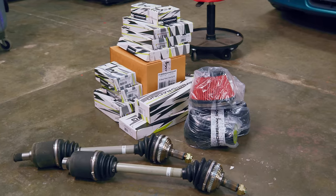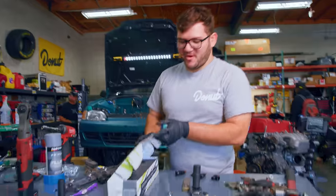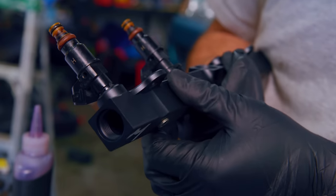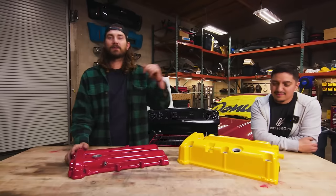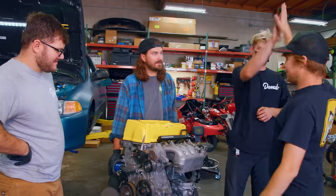But before we do that, we gotta dress this thing up with all the parts that Hybrid Racing sent over to us. First new part unboxing here. Nice little fuel rail from Hybrid Racing. While Nolan's working on installing our new fuel system, I'm gonna remove the factory exhaust manifold and swap out our valve cover for this sick yellow one that we got powder coated a while back on an episode where we learned about powder coating. What do you think? Wow. Dude, it looks great.